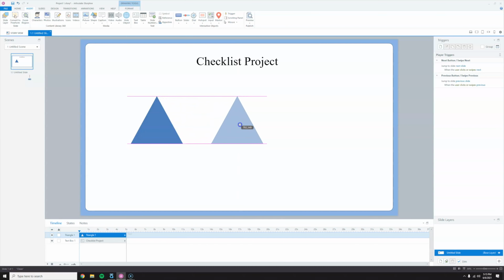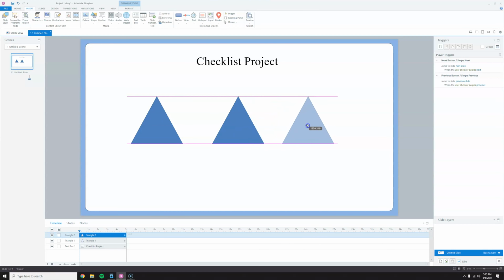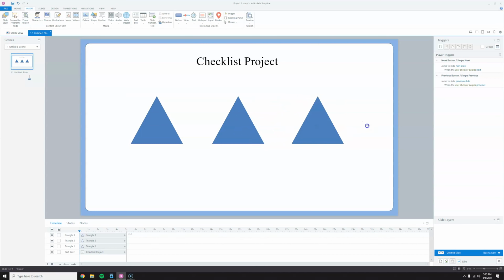And then hold down on this triangle and start dragging it out. And what you're doing here is dragging out a second triangle. As you can see, it's exactly the same size. So let's do the same thing again. Hold down your Control key. Drag out, and here we are. We have 3 triangles now. They look exactly the same.